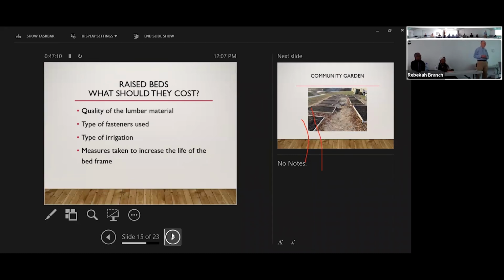I did a little research. These are kind of current prices, but to get treated lumber enough for a 4x8 raised bed, the lumber will cost you somewhere around $35, plus or minus, just for the lumber.